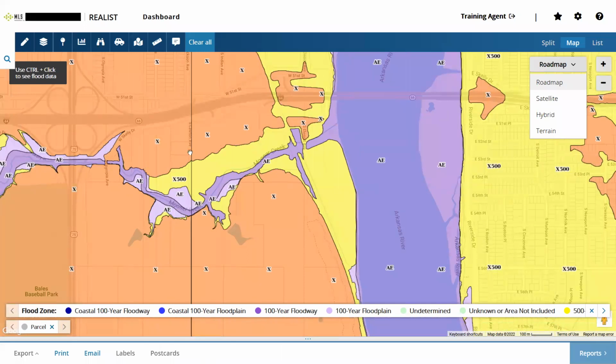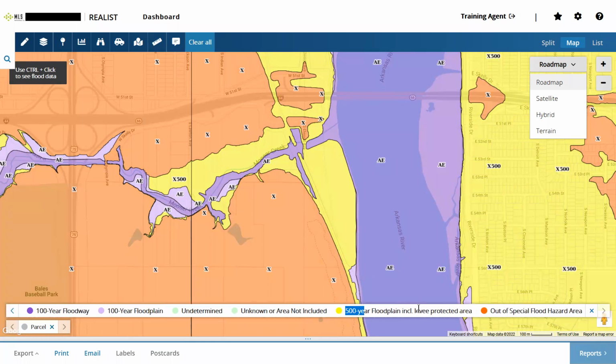All of the details about these flood zones are actually coming over directly from FEMA. So these are the technical names of each of the flood zone sections here. If you have clients that are asking about things, you may end up needing to direct them to reach out to FEMA about this. Just for your own edification, the floodway is indicating where flood waters will move, and a floodplain is indicating where flood waters will rest. We also have the 500-year floodway and floodplain.